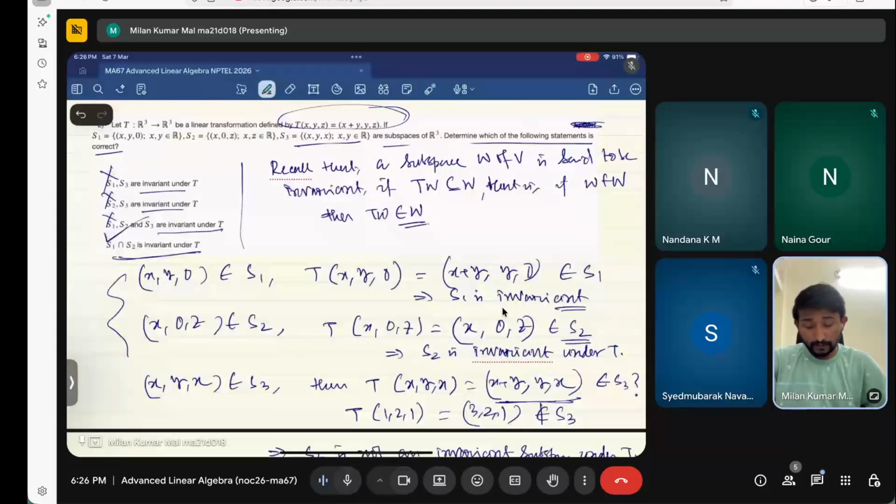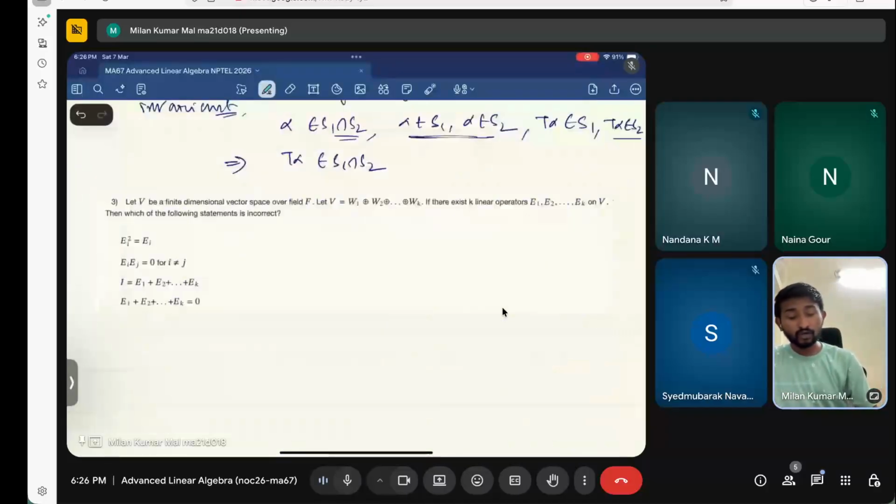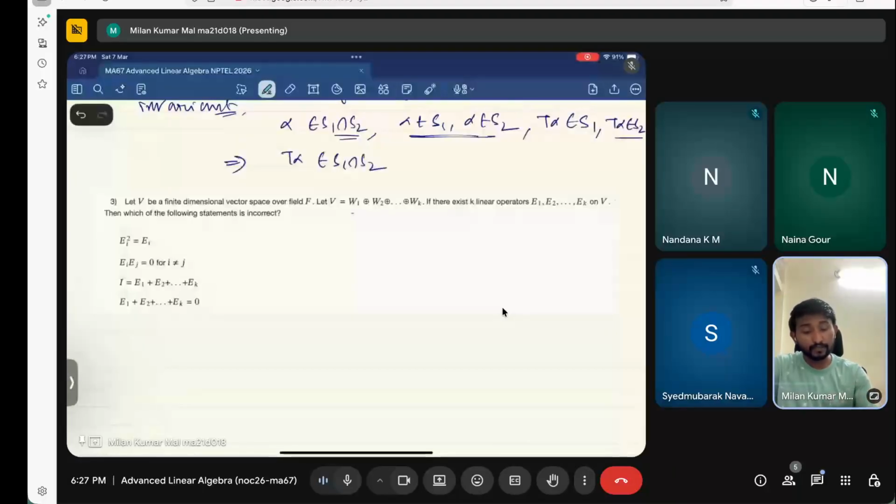So the next problem says: let V be a finite dimensional vector space over the field F and V is equal to W1 direct sum W2 direct sum up to WK. We have seen one fact that whenever you have two subspaces W1 and W2, what is meant by the direct sum W1 plus W2. But here, what is meant by the direct sum of k number of subspaces? I have said once that there is a generalization of this fact to k number of subspaces, but if it is required then I will discuss. Here it seems to me that it is required.